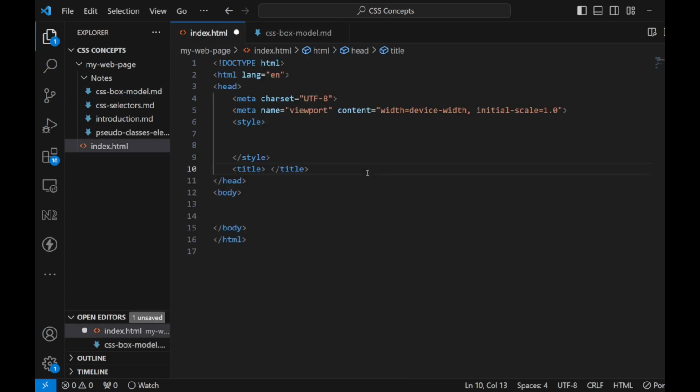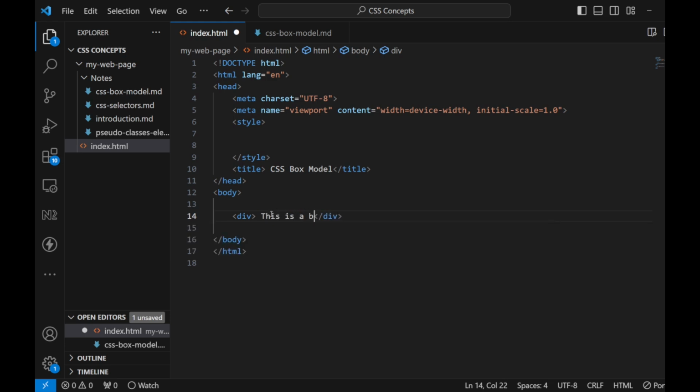So let's give the title as CSS Box Model. And in the body section, let's create some content here, in which we will give padding, margin, and border. So here is a div. Let's create a box.